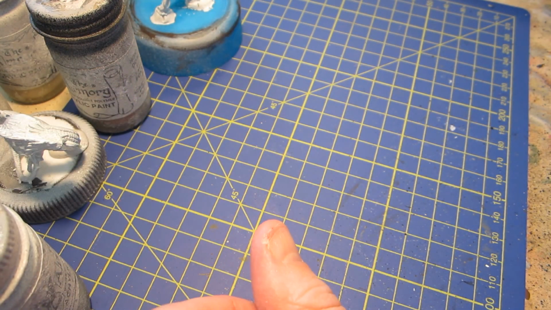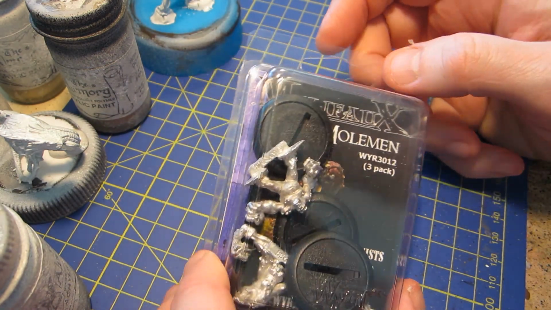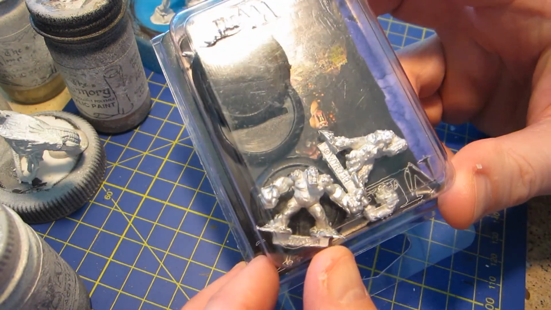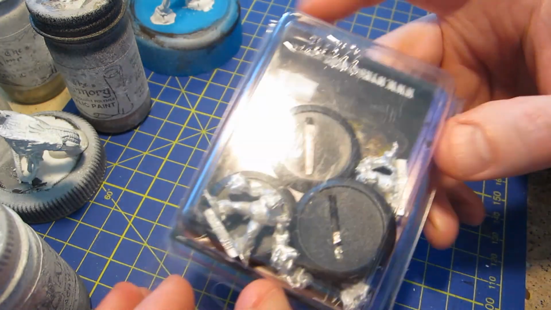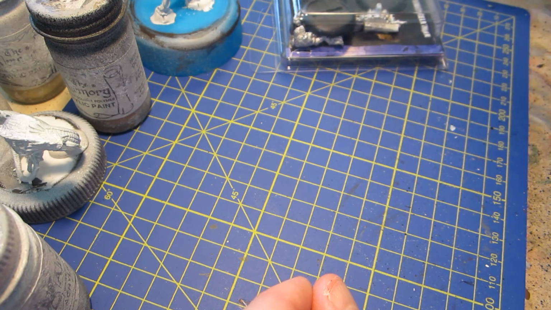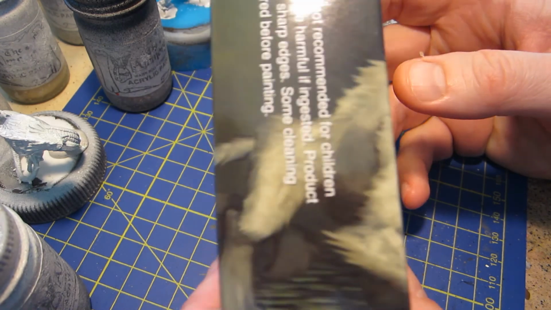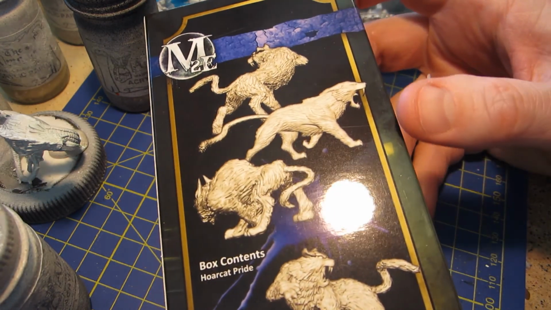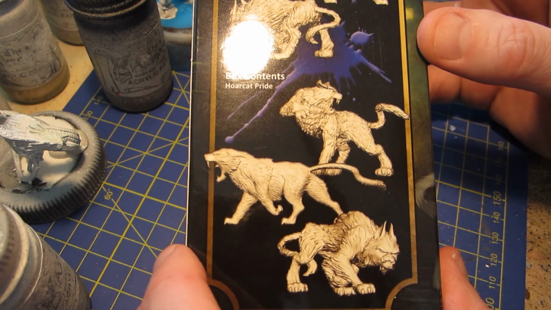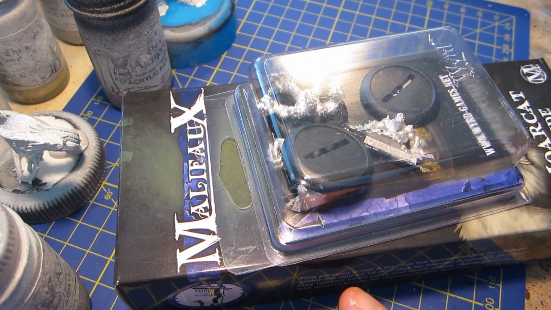Push these aside. And first off, we have the Mole Men. This is also an old metal kit from first edition. They're pretty simple dudes. Shouldn't be too complex to paint up. And I also picked up one of the new plastic kits. These are the Horcat Pride. You can see here on the back. These are little kitties. And yeah, so I've got options. There's no lack of things for me to do.